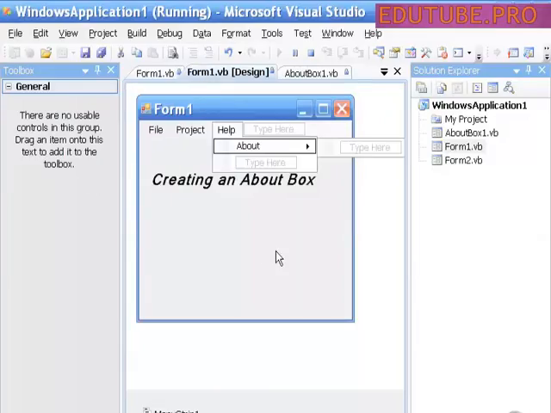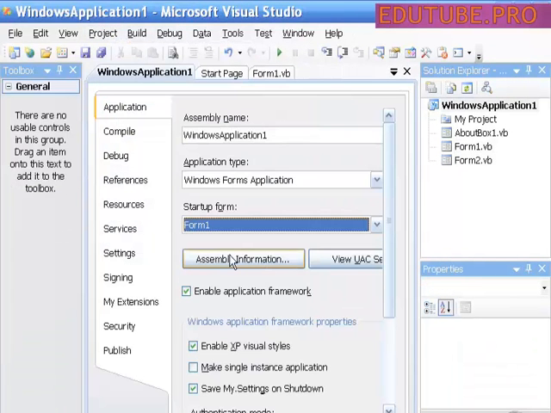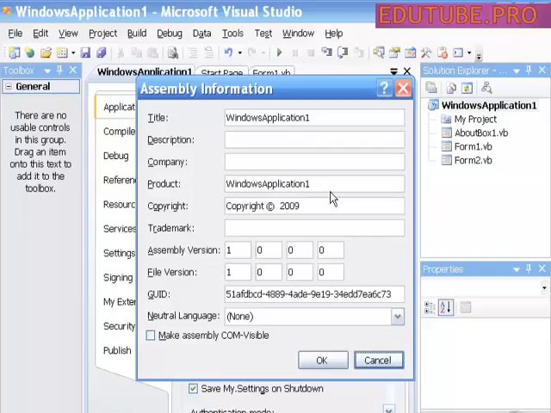So the About box is very similar to the splash screen in that it adds another level of professionalism to your project. One last note about the project properties is that you can very easily set these various assembly names so that you can alter the information without having to actually change the text properties. By clicking the project properties and then clicking on the assembly information button, you'll see that all this information can be filled in at one time.